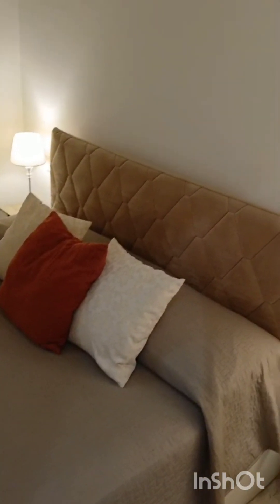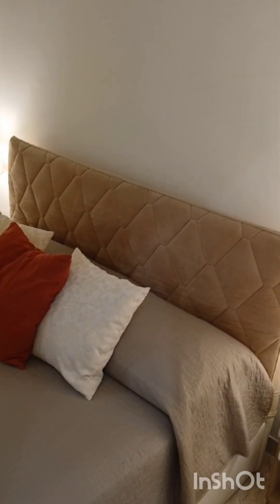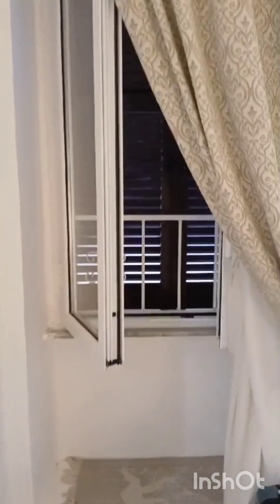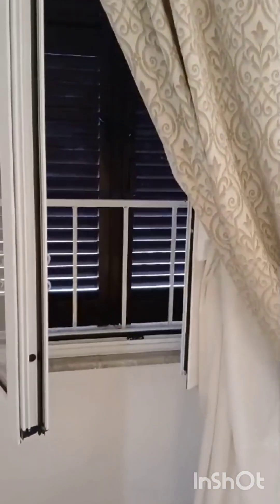This is the view — Lifestyle, the nature suite in Rome. Let me know if you like this one or if you would stay here if you were in the Rome area. The price is very affordable. We opened the window to see if we had a view, but no — there's no view, nothing going on.